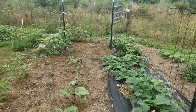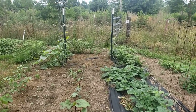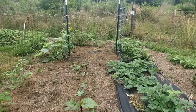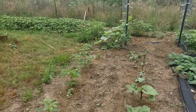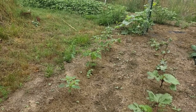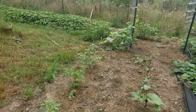But this back trellis, even though it's got weeds around it, it has a couple volunteer plants, and then there's some sort of pumpkin or squash as well. And then it's covered in Asian beans, the green noodle beans. So hopefully that starts to fill out. I really need to get some more seed out here because this one side looks really bad compared to the other. And then I've got some tomatillos planted. They did not do well for me. A lot of them have died, and I'm not sure why. But the two right here are actually for my Shed Wars competition, so they're thriving and doing pretty well.